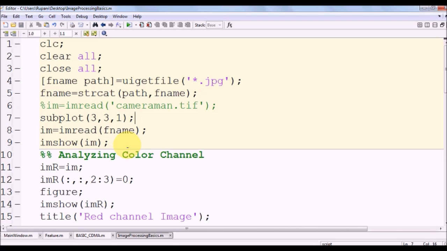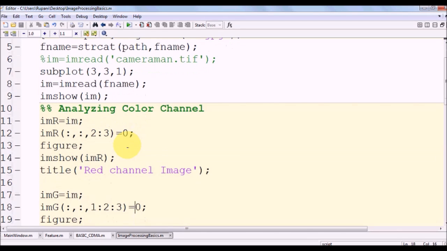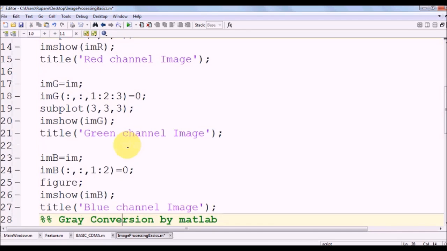It should be done with subplot. Okay. Now I should not use a figure here. Figure means it should come into the next figure window. Instead of that, I should use subplot. This is the second image. Then again I should use a third. This is the third image. Again, instead of figure, I should use a subplot.